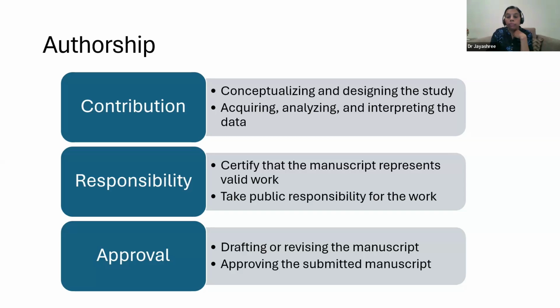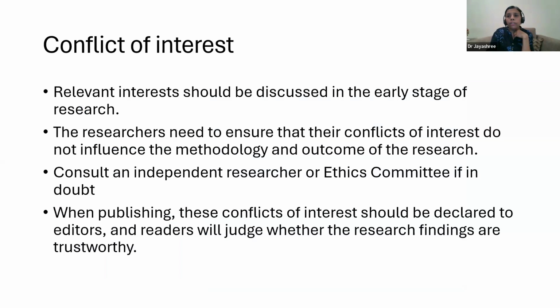And it's a good idea, when the trial is being designed, planned, written up, edited and re-edited, that the authorship and other things are decided at the conceptualization stage itself. Conflict of interest is a very important component. Relevant interests should be discussed in the early stage of research. The researchers need to ensure that their conflicts of interest do not influence the methodology and outcomes of research.